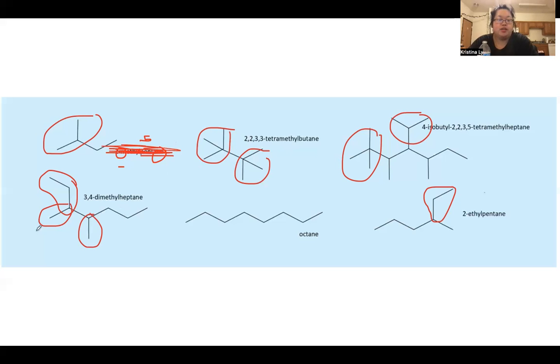But here are some other examples of structures that you're going to see, and I would recommend covering this up, printing this out, which I'll print, and I have the link cited at the end of this PowerPoint. I recommend printing out examples and then practicing yourself, finding the longest parent chain and then figuring out what's circled structure-wise. So as you can see, this looks like 2 butyls. But well, let's see, we got isopropyl, got an ethyl right here.